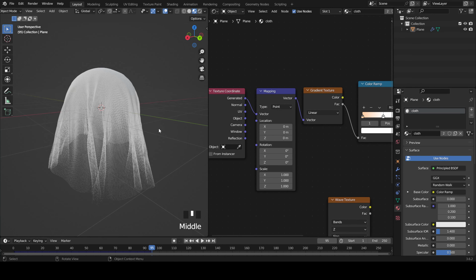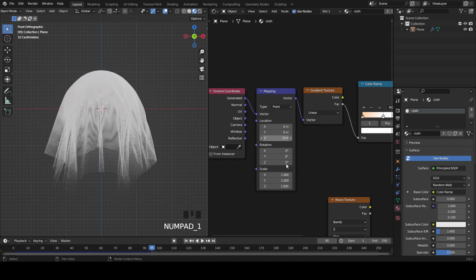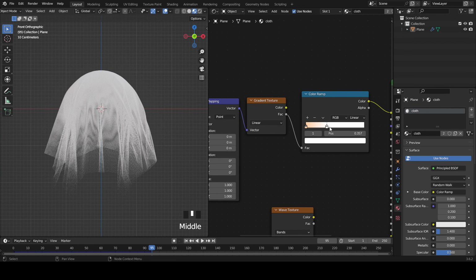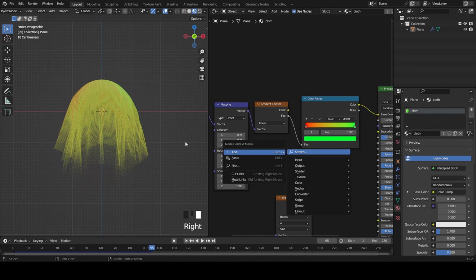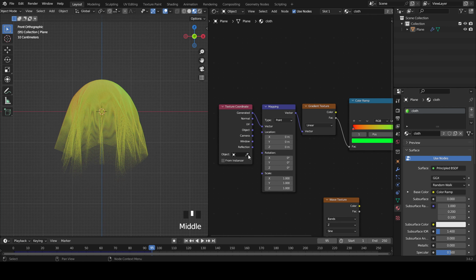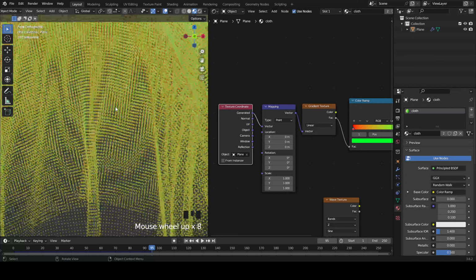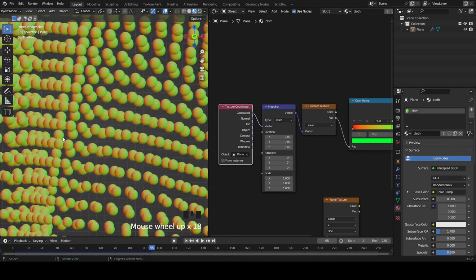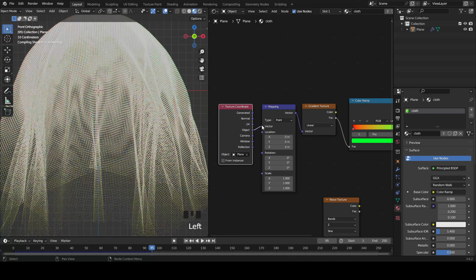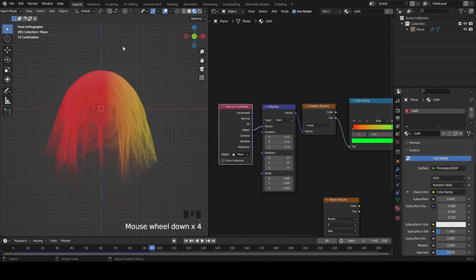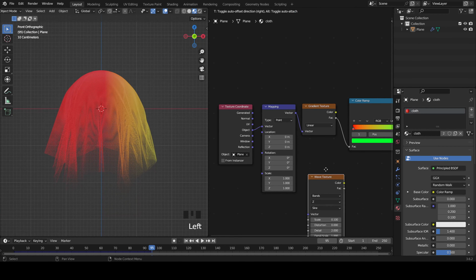We want to look from the front view to see how it works, and then we're just going to put it to black and white again, or maybe red and green because it's easier to see. So you can see it's really weird, but what you can do is just put the object because it's putting this material on every single sphere, which is kind of bad. You can put it to object right here, and yeah, that's way better than the wave texture.